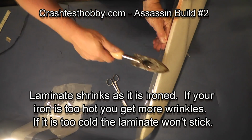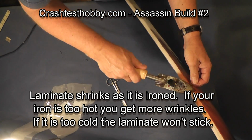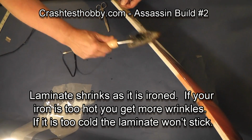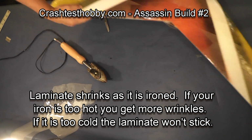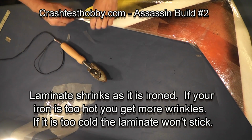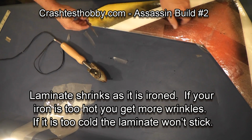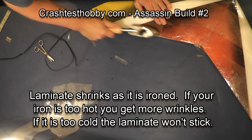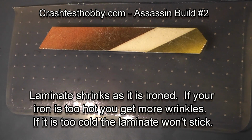And then folding up is stretching it as we iron the back edge. Trim off the excess. This will all be under the hinge line too here. And then take the iron and seal down all the edges.